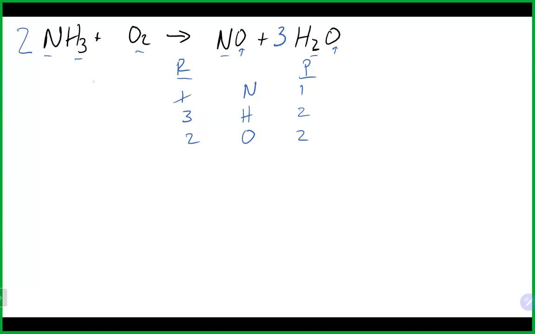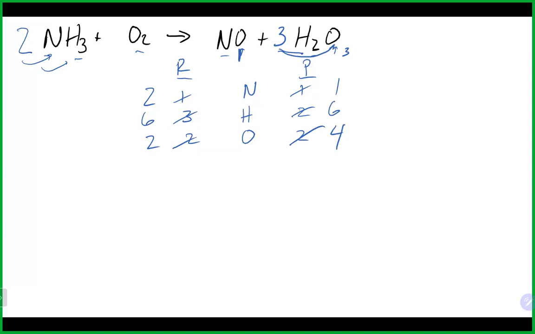That's going to give me, as obviously this goes for everybody, 2 nitrogens. 3 times 2 is 6 hydrogens, and I still have the 2 oxygens. On the right-hand side, I have 1 nitrogen. I have 3 times 2, which is 6 hydrogens. I have 1 oxygen there, and 3 times 1 is 3 there. So that is a total of 4 oxygens at this point.